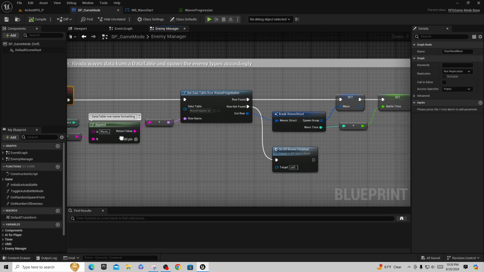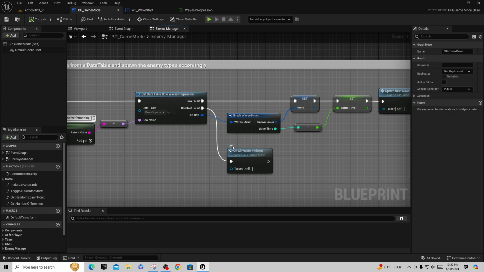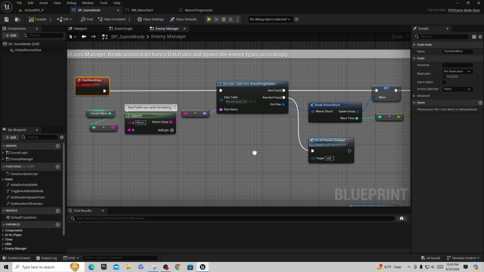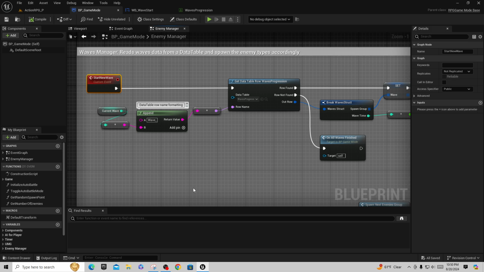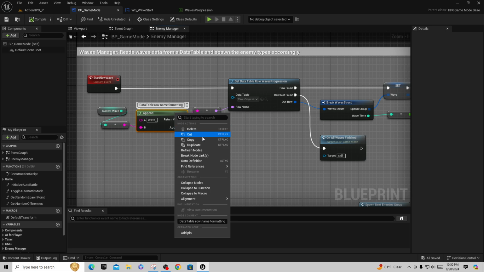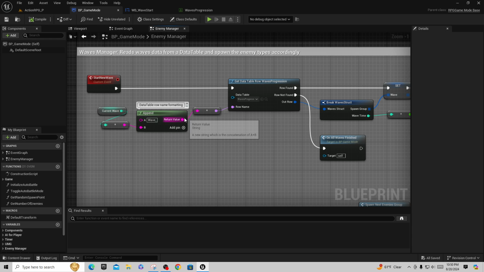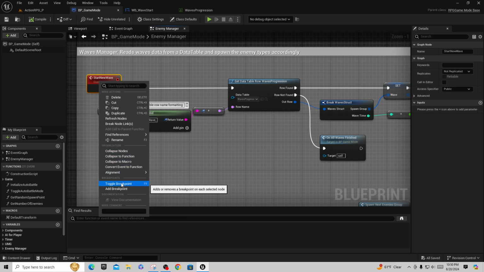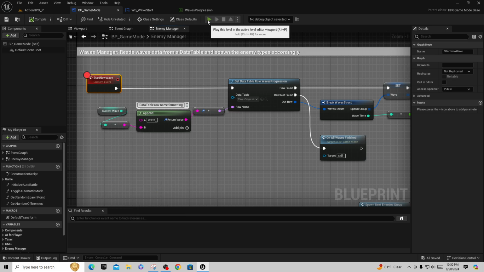And what this should say over here is if the row's not found, so it loops down through, they got to 3, wave underscore 3. We can prove that by going here and right clicking on a value, like right here, and saying watch this value. So it puts a little watch on here. So if I hit play again, and let's just toggle a breakpoint here just to come into when the start wave is.